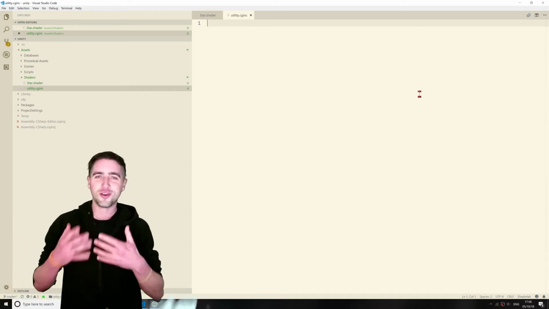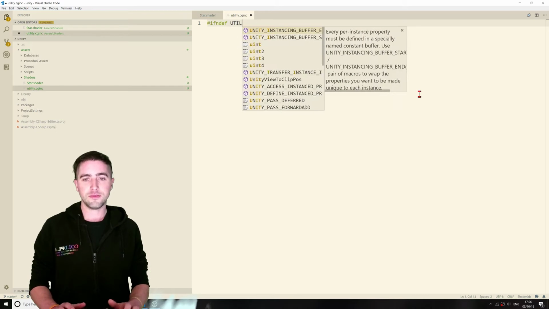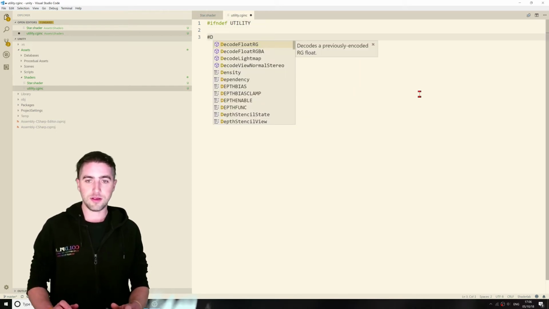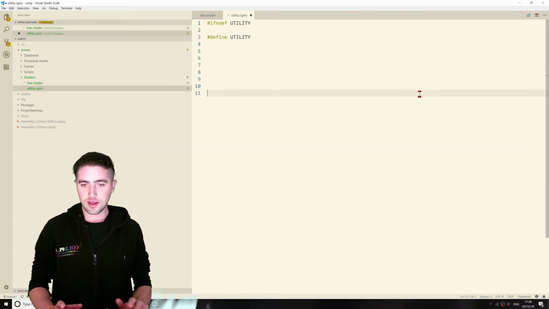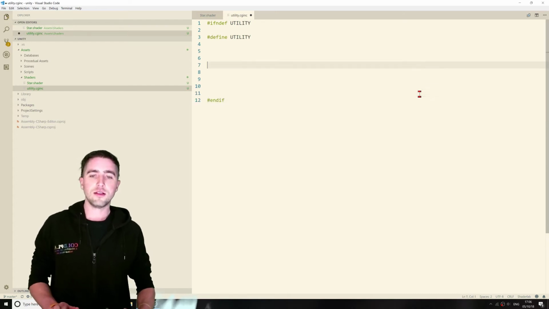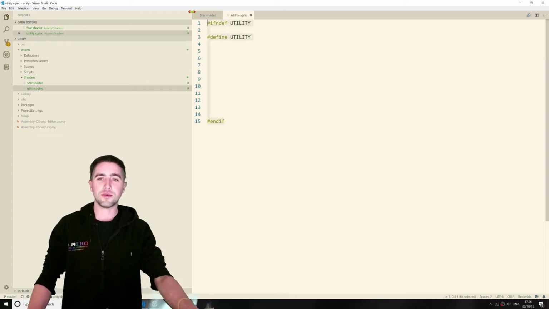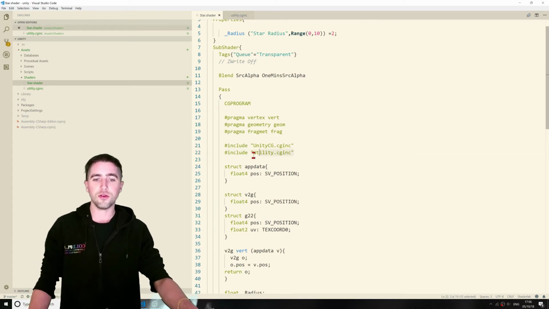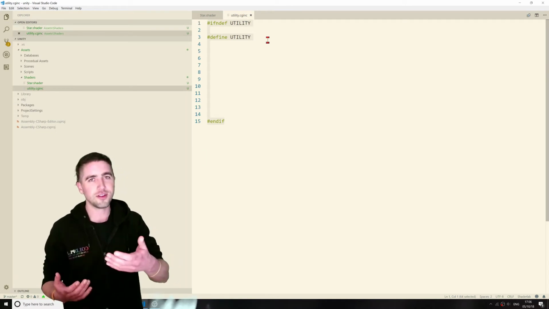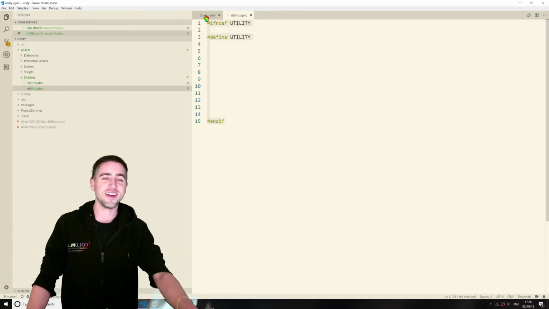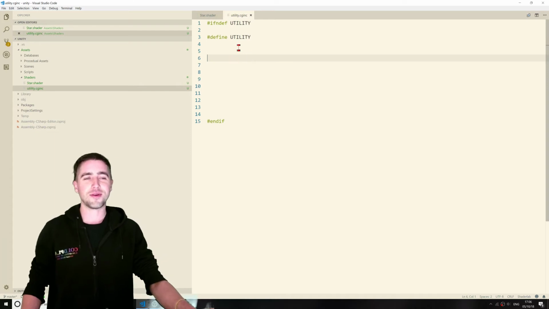Responsible programming, good etiquette. We're going to say #if !defined(UTILITY), #define UTILITY, and #endif. This is because, let's say later on we get more and more complicated. If we try and declare this same class twice, for example if we include Utility, and then Utility included something else which included Utility, then the compiler would have a bad day. So we say only if it hasn't yet been defined, then we'll do this next part of the code.